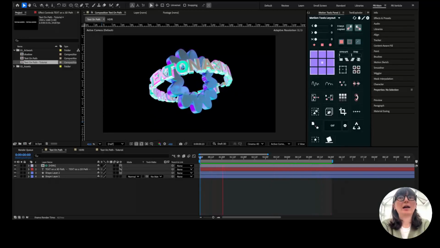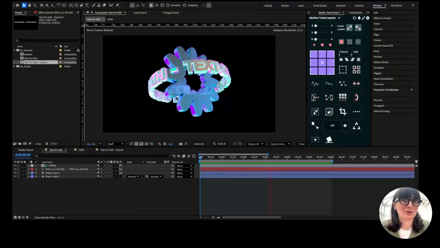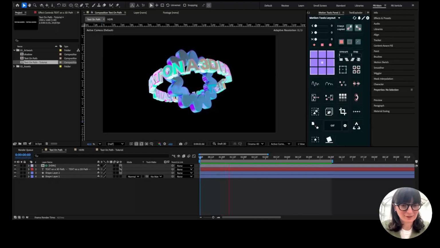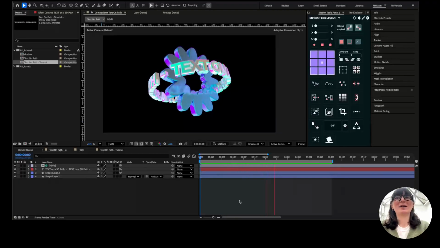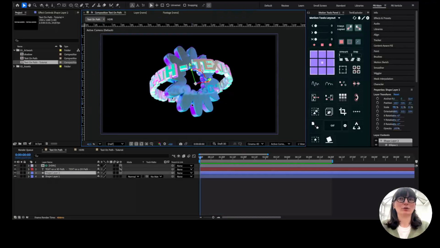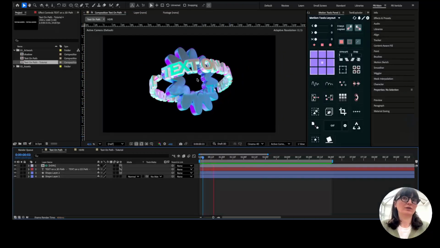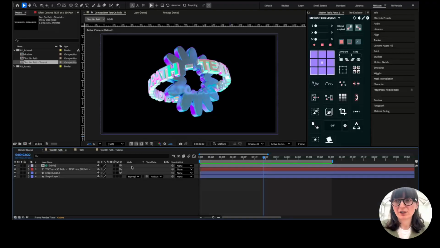I thought I would show you how to go about making 3D text on a 3D circle, in 3D space. I don't know how else to say it without saying 3D a million times. But you remember I made this tutorial a while back, and I just thought I might as well make a little V2 with text in the composition as well. And I'll just go through the whole process with you.